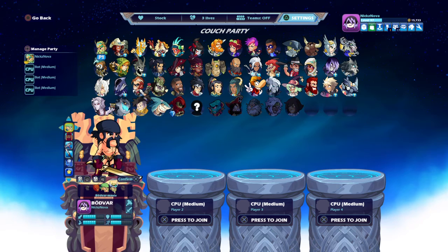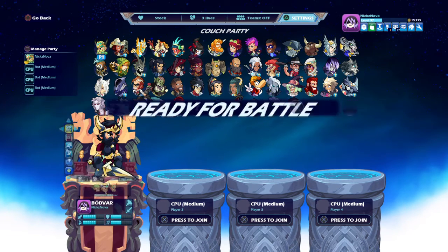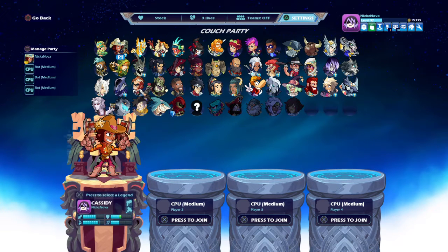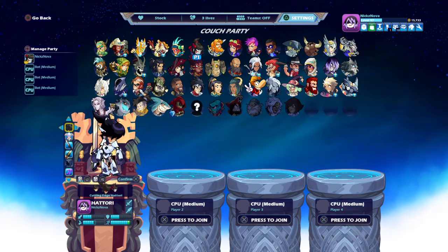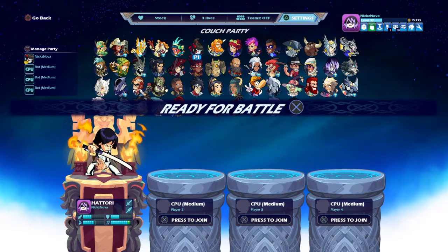So first we got Bodvar, or Bodvar Mania, and then Medvedev. Yeah, just take a good look at him. And then we got Berdivar. I'll set these up after. Who else? Oh yeah, we got Queen Nye. Hattori. Oh, we can't forget about our new one, Kill Bill.